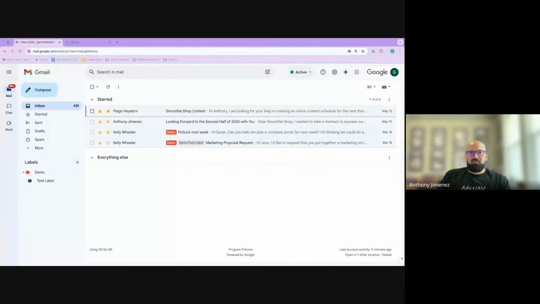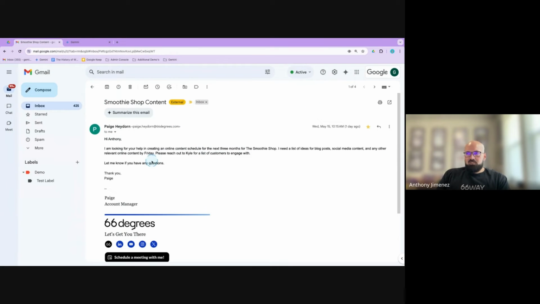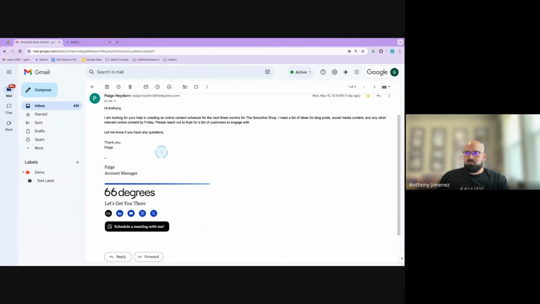Let me share my screen. All right, perfect. Today, I'm going to walk us through how you can use Gemini in your day-to-day functionality. In this demo, I'm going to be acting as a marketing user, and we'll start off in the Gmail application. So from here, you can see I already have a couple emails, but the one we're going to focus on is from Paige. So Paige is asking us a few questions right away.